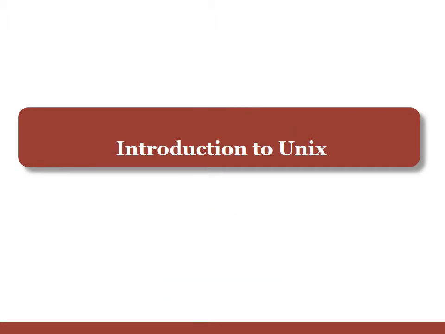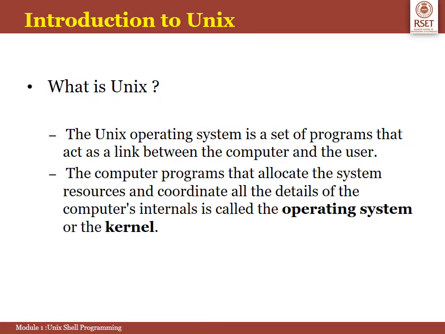The first part we're going to discuss is Introduction to Unix. First of all, we'll discuss what we mean by Unix. The Unix operating system is a set of programs that act as a link between the computer and the user. So it is the interconnection. It is the thing which connects ourselves, that is the user, and the computer.